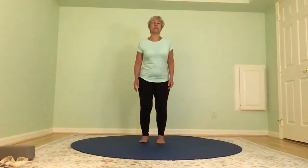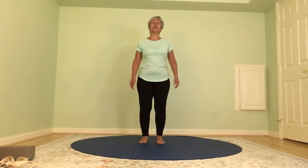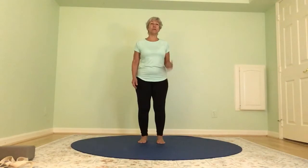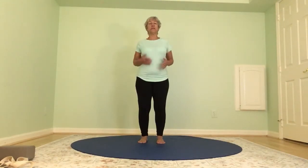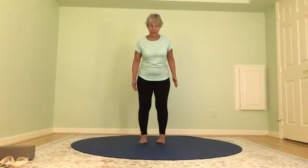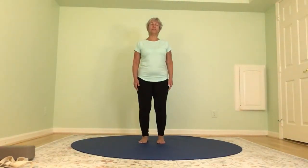And often, when we hear the word balance, especially in a yoga class, we think, okay, I'm going to stand on one leg a lot. Well, we will, but we're also going to balance the hard and the soft of our practice, and we're going to balance our breath, and we're going to just keep our minds in a nice, calm, balanced mode. So the feet are hip-width distance apart, and let's just smooth out the breath.